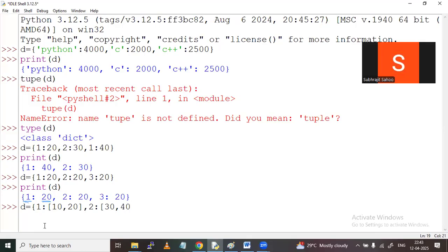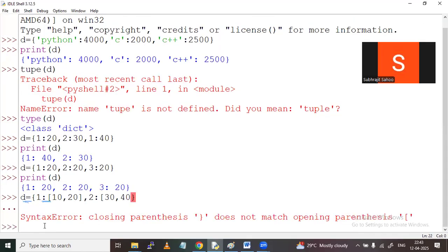Like this I'm taking two elements. Now see what happened. Sorry, the bracket is not closed here. I have not closed the bracket in this line, that's why the error came.